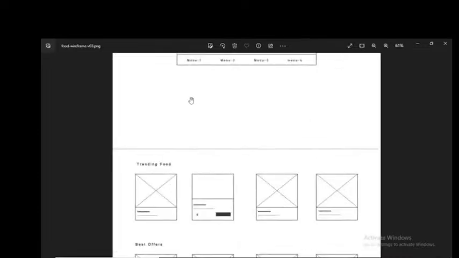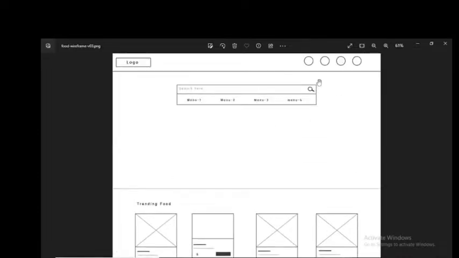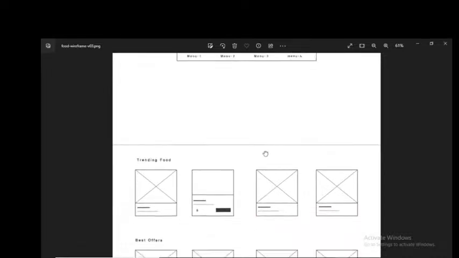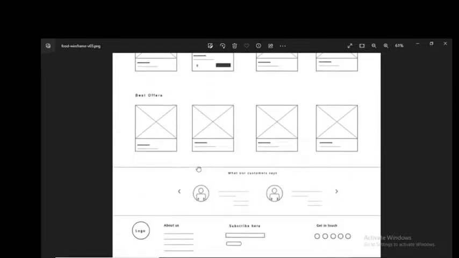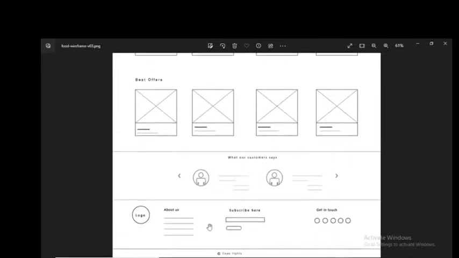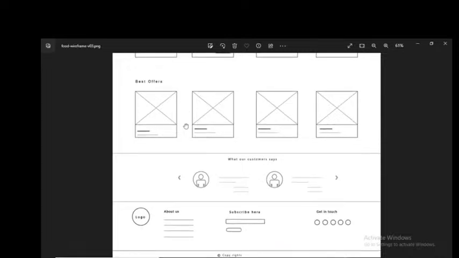See it, everybody? Coming right, everyone? Hello. Say this is the logo, this is the plan. So this is the header part, this is the menu part and set area also, and this is the food products part. Okay, right, and this is the reviews part, and this is the footer part like this.